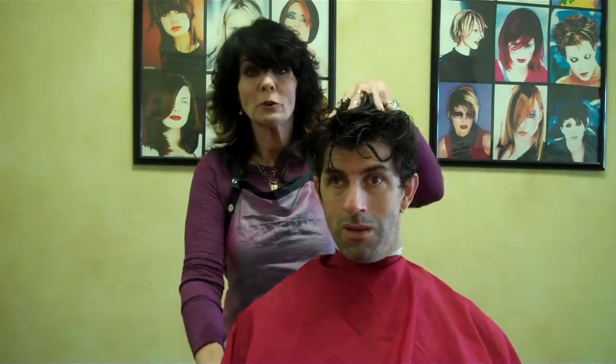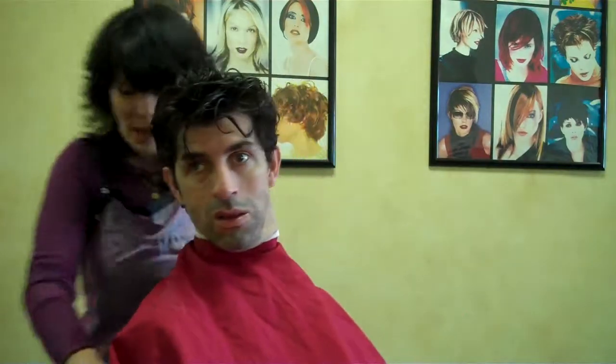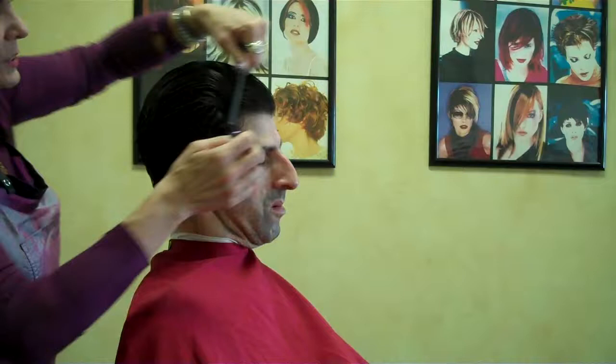So let's do it. First thing you want to do when doing a Pompadour haircut is make sure they're at the right height for you. Turn them to the side. Go ahead, Dan, look that direction. And then grab your comb, and you're going to section them off on top, just comb backwards, see? And then grab a clippy.